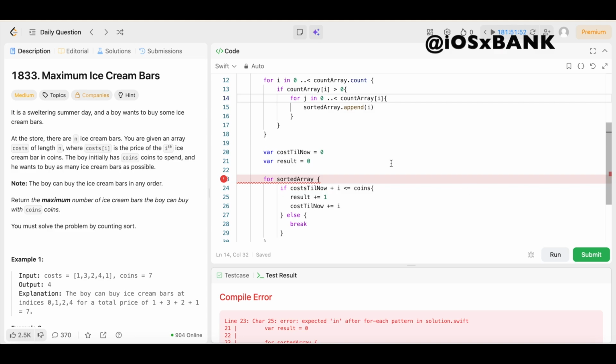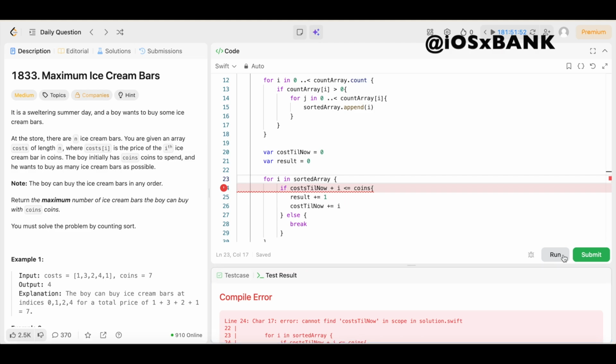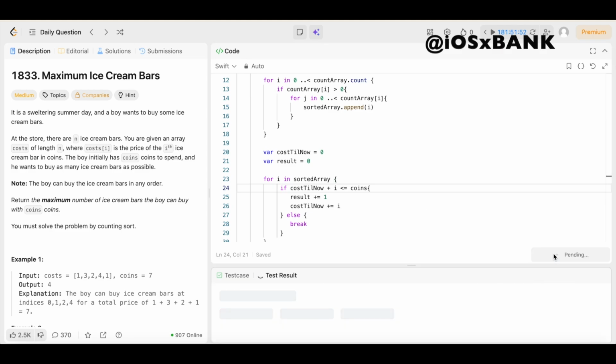Okay, for I, and sorry y'all, I was moving way too fast on this one. Cost till now. Let's remove this S. That's why you always got to be patient, y'all. Just be patient. And it's accepted.